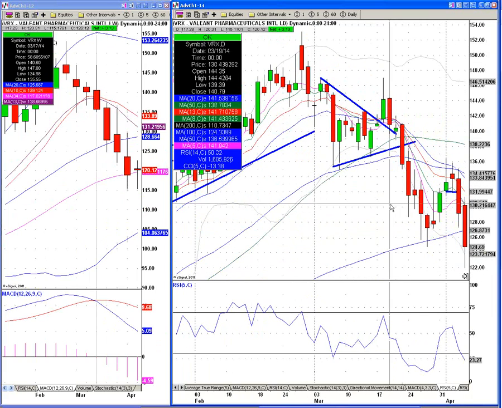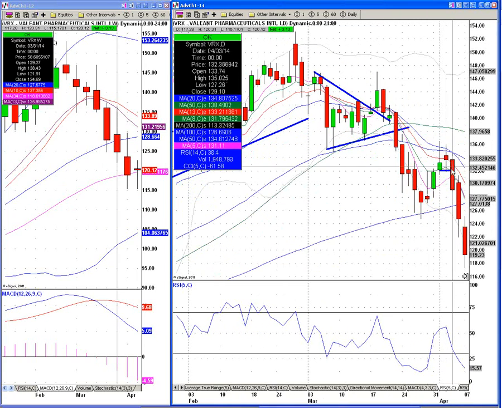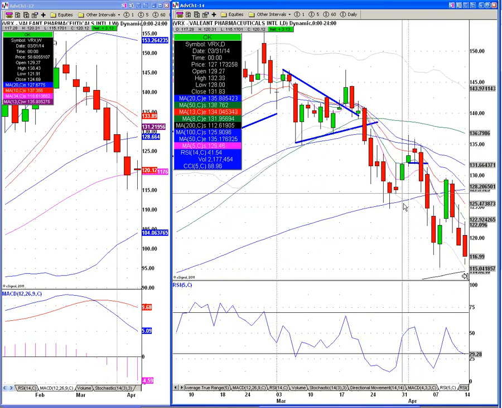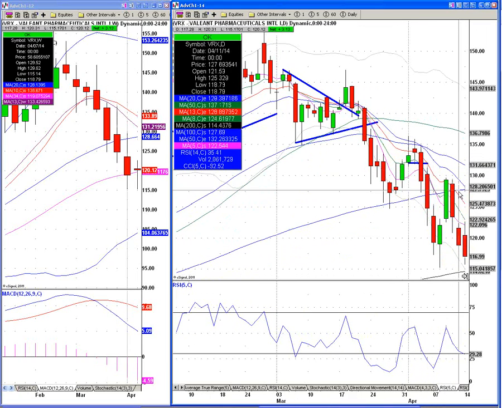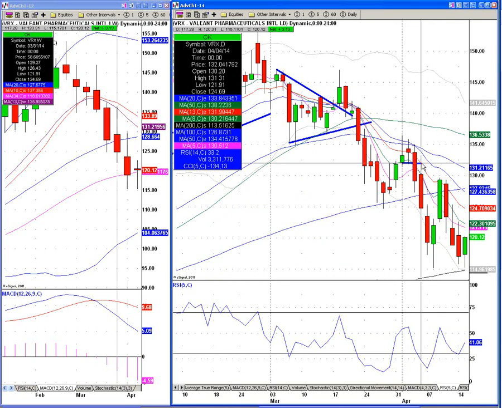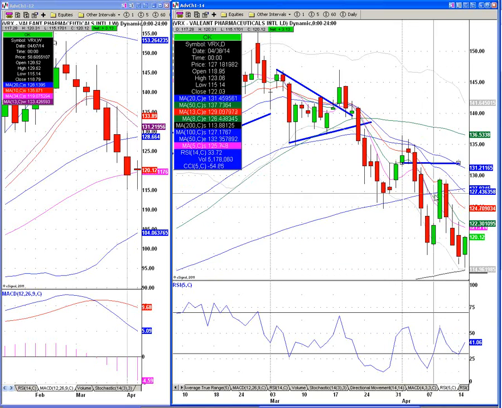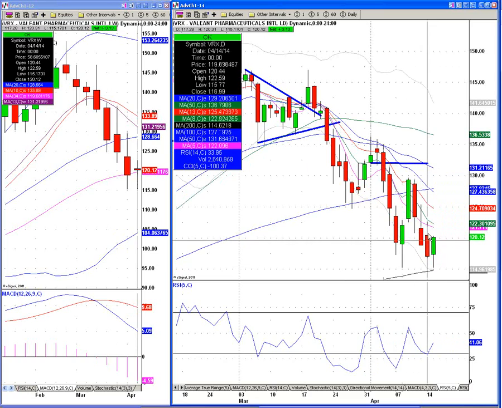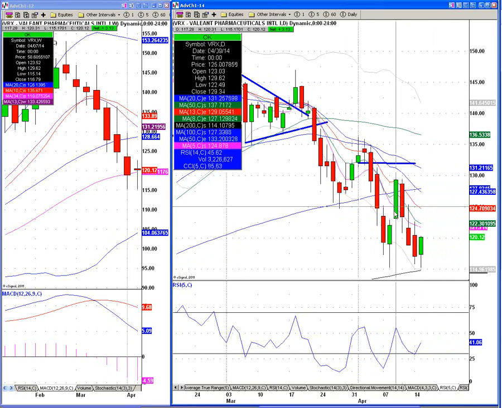And you can even see my entry point right here. So this was also an inside day that showed up on that scan that day. You can see it was rejected against the 50, rejected against the 20-day moving averages right here. And then when it started to break down below 132, this is the 2-day lows here, we got short, and we rode it down for a nice gain. It bounced back a little bit, but we maintained our balance stop up here, and we're still sitting short a small balance of it right now.